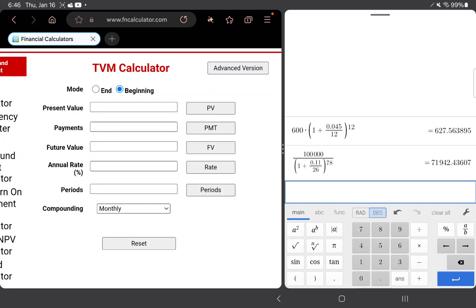There are some loan situations where it makes sense as well. The most notable one would be a car lease, right? If you're going into debt because it's a car lease where you're actually taking physical property off the lot, you're definitely not going to be able to leave that lot without making some sort of payment first. They don't give you 1 month for free on a lease. So that would be something where you would switch this mode to beginning because you do need to make your first lease payment right away.